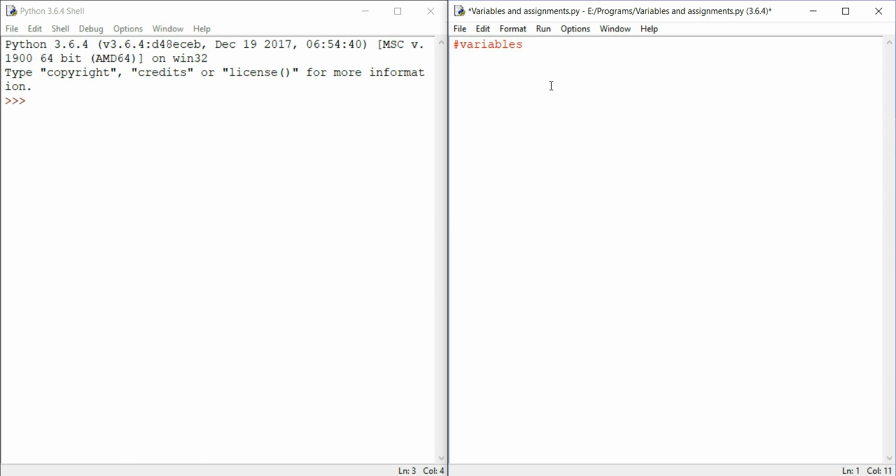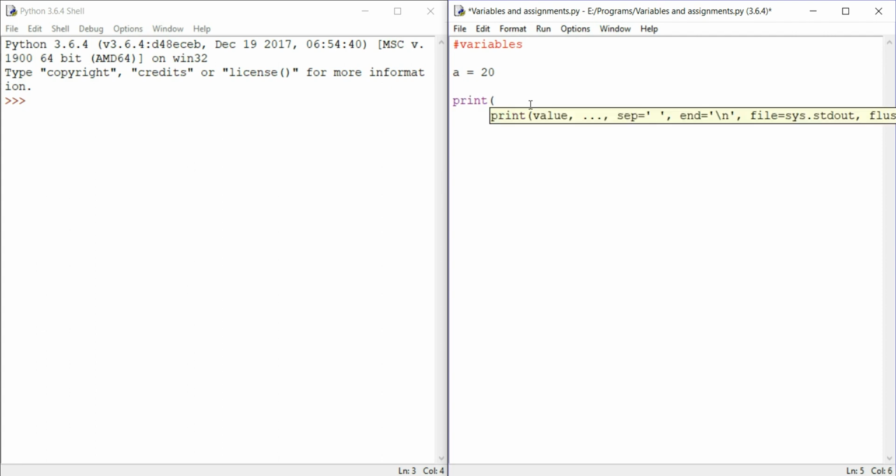Variables. A variable in Python represents a named location that refers to a value and whose values can be used and processed during program run. That is, I can assign a variable A and it can hold some value, like an integer value of 20. When I want to access this 20 in my program, I can use it anywhere in the program. So I'm just printing A.